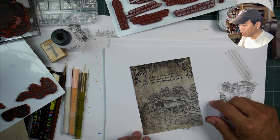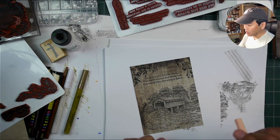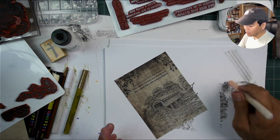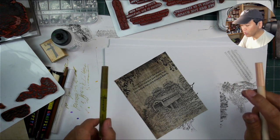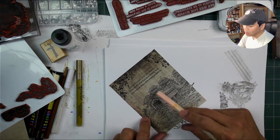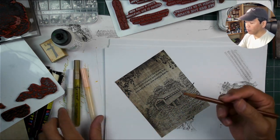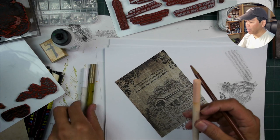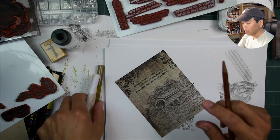Now what I was talking about here was adding in a little bit of interesting elegance. So I'm going to try some of the gold pen in here — I'm going to do a little bit of highlighting and shading too. I have a brown colored pencil, a beige paint pen, a white paint pen, and gold.